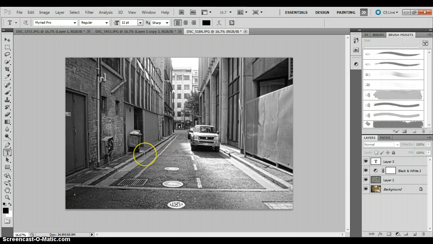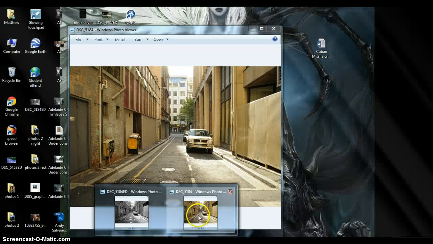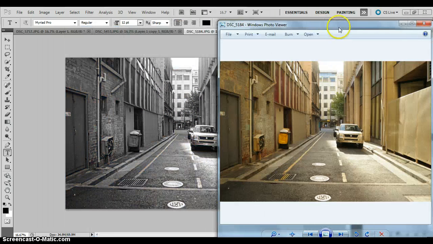Now there's a lot of issues with the black and white in Photoshop, but I'm going to show you how to overcome red or blue filters over the top. So it's just simply a black and white image with detail, crisp, not soft. So this is how you do it. Well, before I show you how you do it, this is what it looks like.